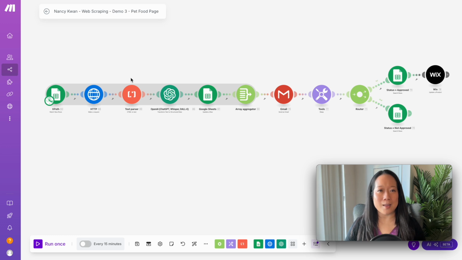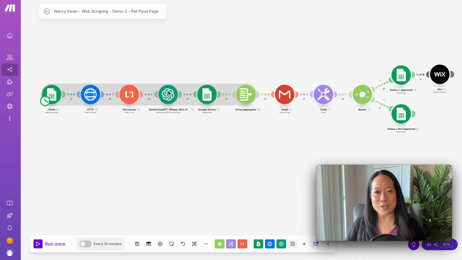So this is where I leveraged a module called a text parser to extract all the HTML code, just to condense it down and make all the information that's been scraped a little bit more readily usable. And then I passed that into OpenAI, or in my instance, ChatGPT, to look for specific information that I've identified in my Google Sheets, the product name or the title or the price, the description, the ingredients.